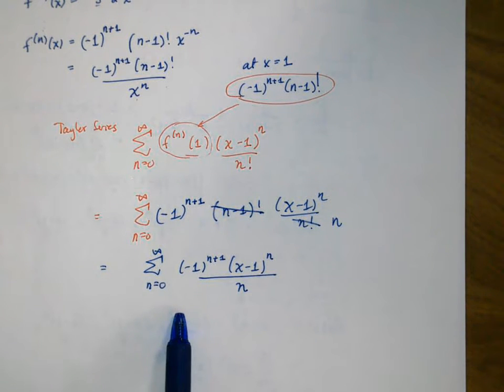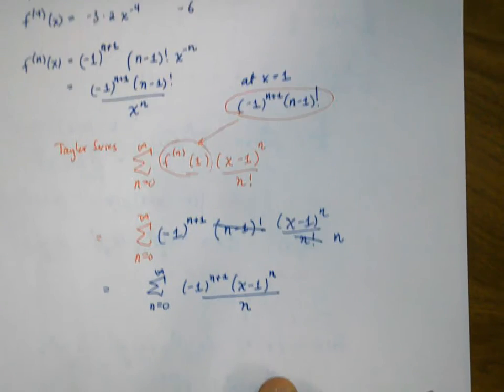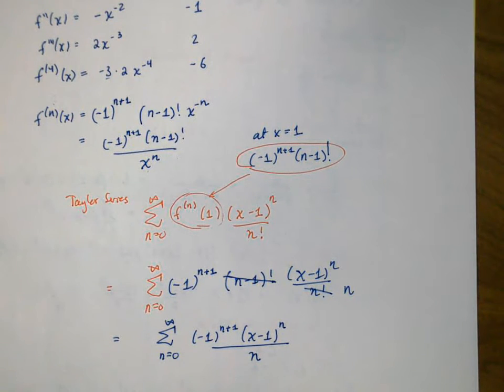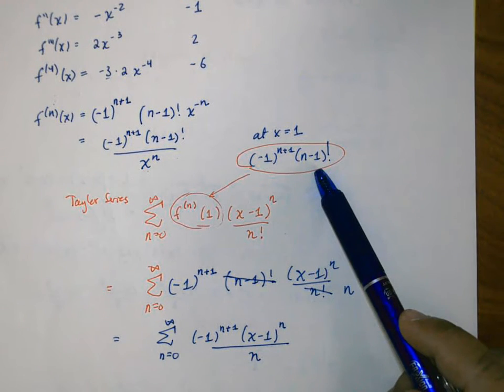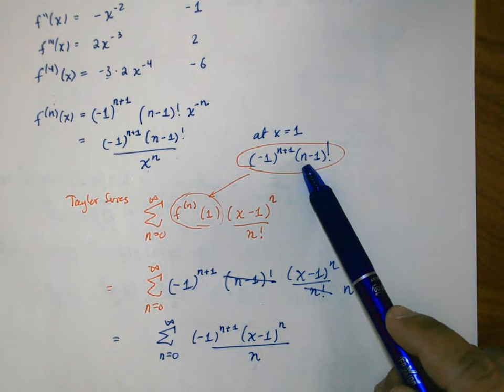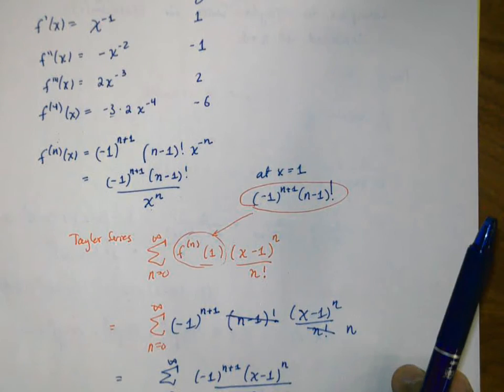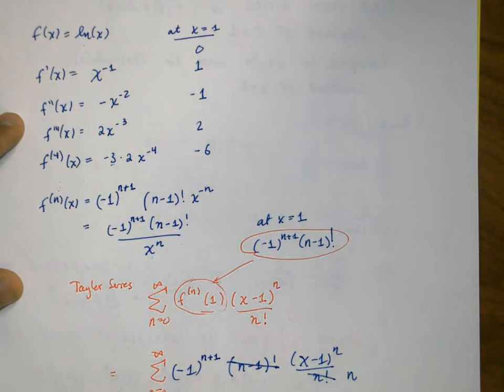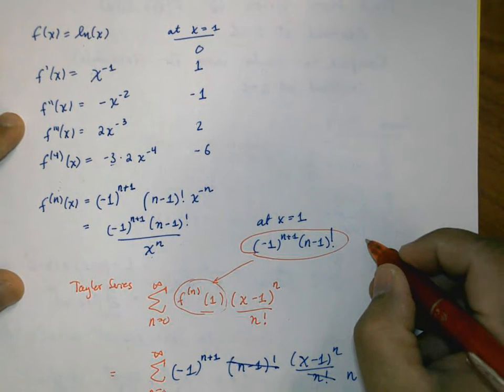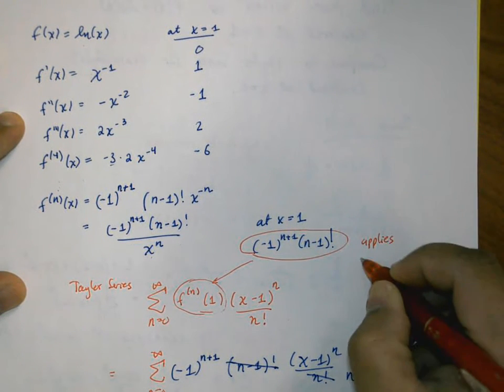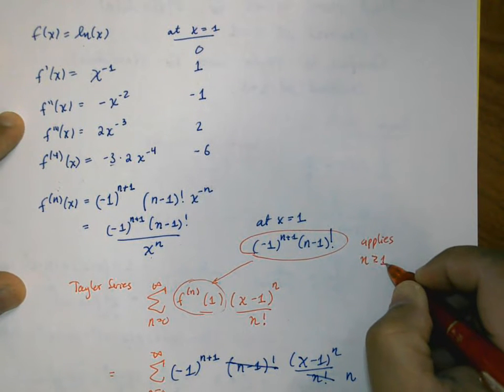Now this is almost done, except for one little thing. I don't know if you caught it, but the starting point here is quite significant because we said that we started at n equals 0. Now think about what that means here. If you put 0 into this, you get negative 1 factorial, which doesn't make any sense. So we have to go back and rework this series just a little bit, and we have to say that this only applies when n is greater than or equal to 1.